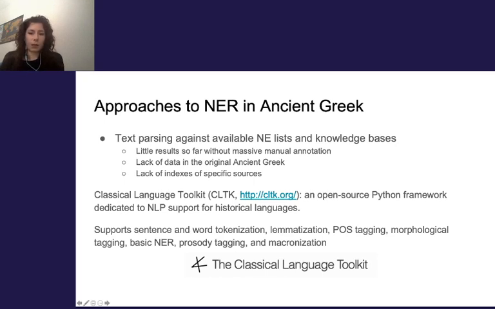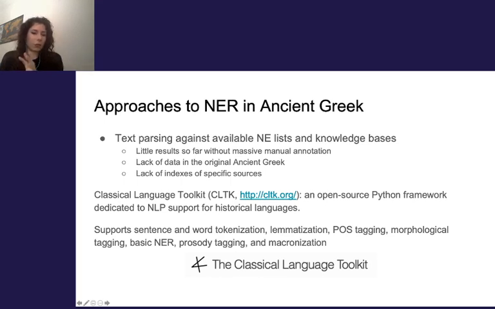And of course, the problem with this method is that it entails a massive stage of data gathering and normalization. And for the reasons that I have mentioned before, this is often a more time-consuming stage than named entity recognition itself, because the infrastructure behind reference lists in ancient Greek is not solid at all. A tool that performs this kind of task relatively accurately, and that somehow tries to include the whole normalization and lemmatization pipeline in a suitable workflow, is the CLTK, the Classical Language Toolkit, which is an open source Python framework that pretty much aims at performing the same type of NLP tasks for historical languages that we have available through services like the NLTK for modern languages.